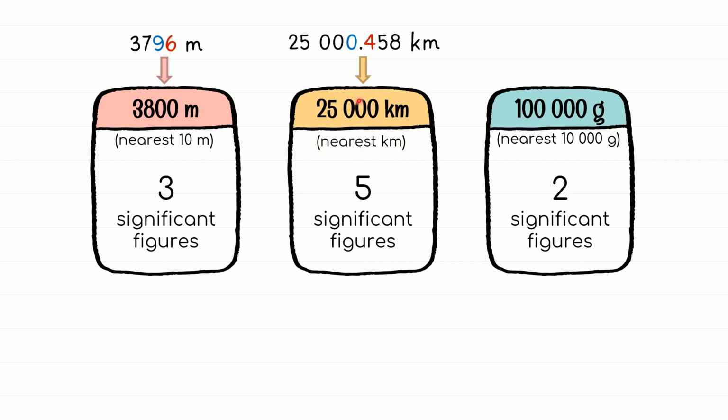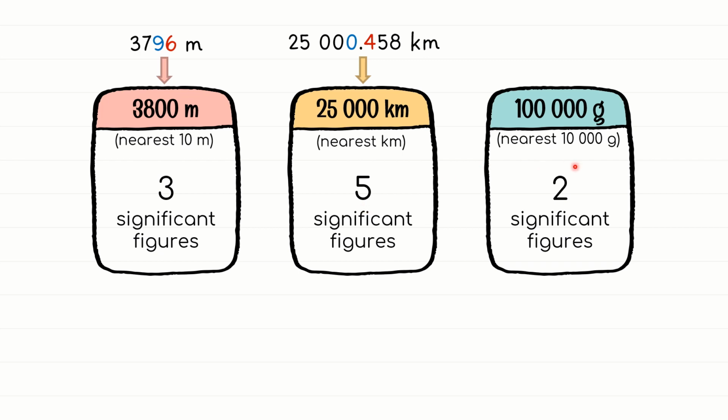So because it was rounding off up to this 0 over here, I will count it as first, second, third, fourth, and fifth significant figure. Okay, so there are actually 5 significant figures to this number when rounded off to nearest kilometer. So looking at these two examples, I want you to already have the idea that it is really depending on how the question actually wants you to round off to help us go about counting the number of significant figures.